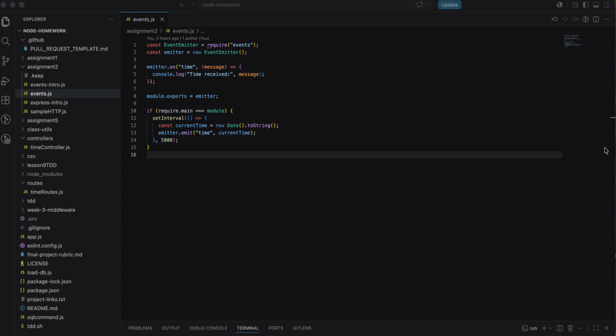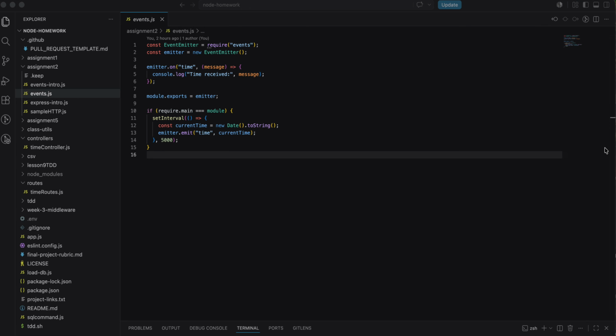Question 1. How do event emitters and listeners work in Node.js? An event is a signal that something has happened in the application. For example, an event can represent a user logging in, a file finishing loading, or a message being received. An event emitter creates and emits events. A listener is a function that waits for a specific event. When that event is emitted, Node.js runs the listener function.